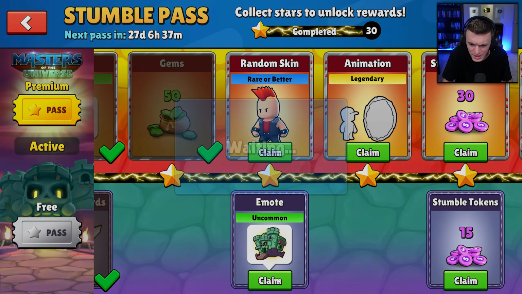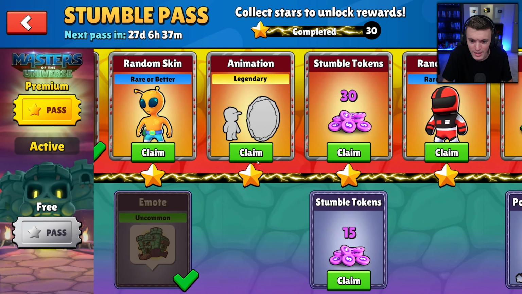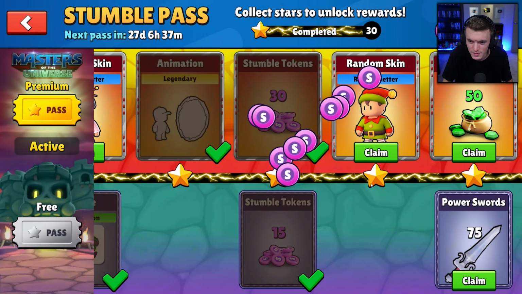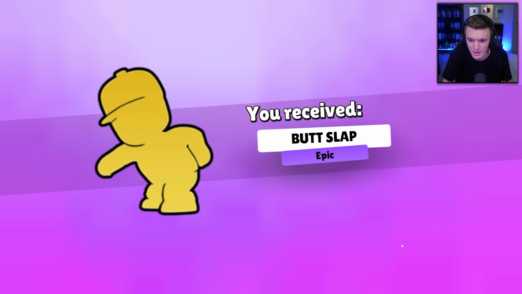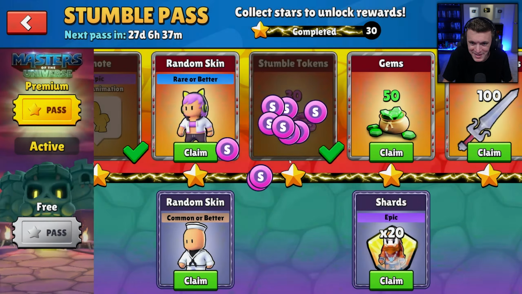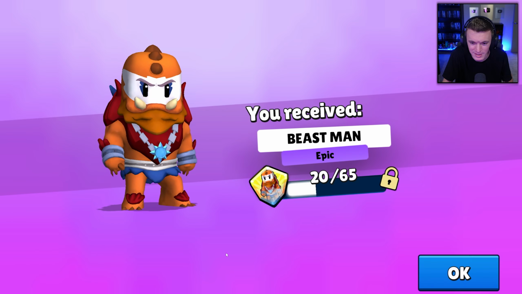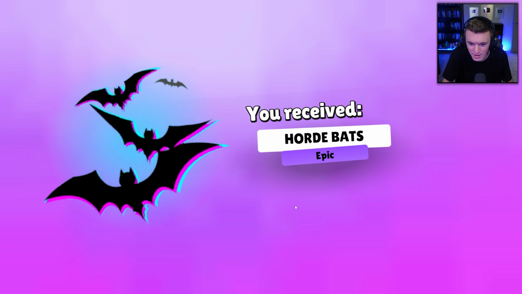Okay. We got another emote here, gray skull. Okay, we got another animation. Looks like the same portal. 30 tokens, 15 tokens, 50 gems, 75 swords. We got a butt slap. Hello? Okay. 30 tokens, couple wheels, 50 gems. Okay, skip that. We got 100 power swords there.